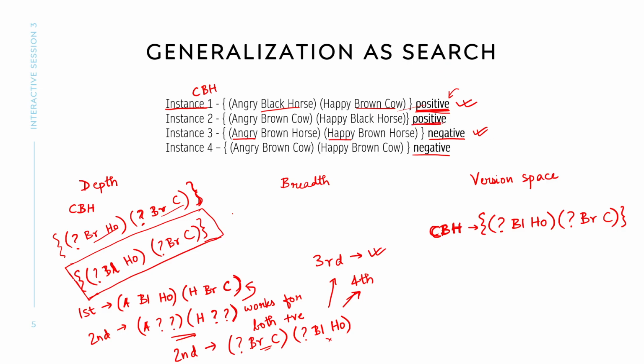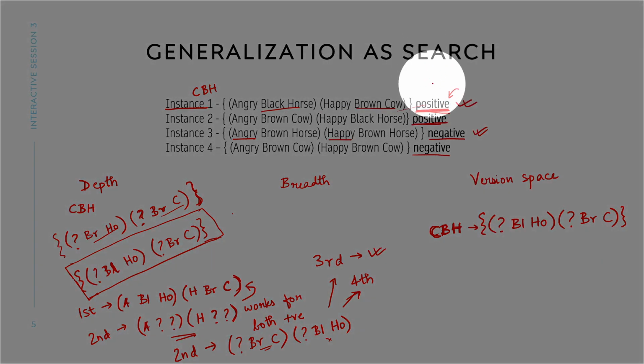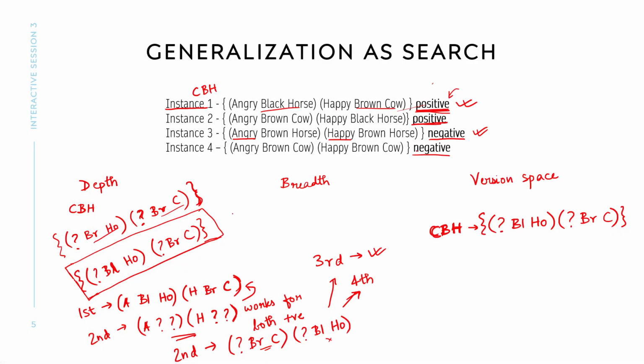So in the second case also, I have it positive. Once I have modified my CBH to match this, I should check whether it is also matching my previous positive instances, and also not matching any previous negative examples. Right. So you may be modifying your CBH in every step, but you have to keep checking the previous instances, whether my CBH is going to incorrectly classify anything or not, right? So that step has to be there.